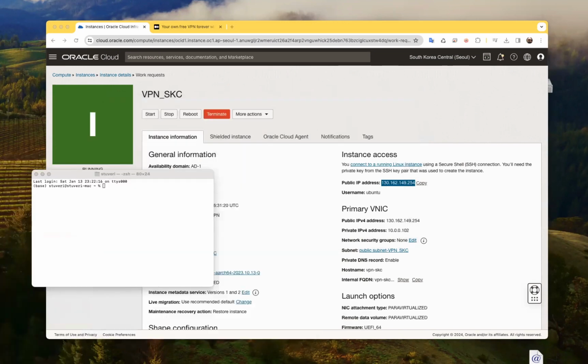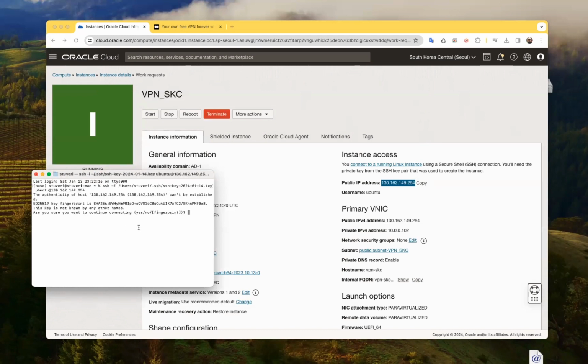So I've already saved the command on the other screen, but you have to create and customize it. So this is mine. This is where I've located the key. This is the folder. Usually it's private. And so now we're going to try to log in. When you log in the first time, it's going to ask you this.